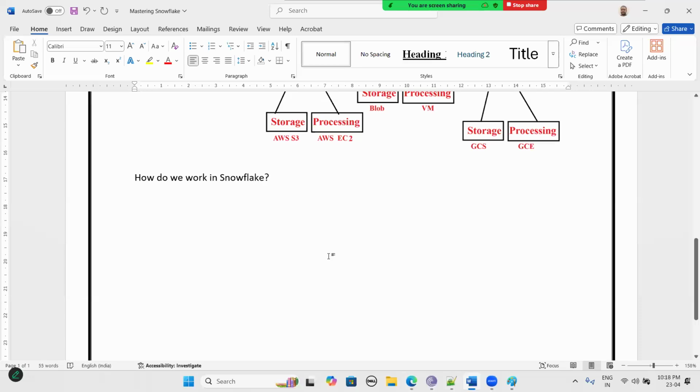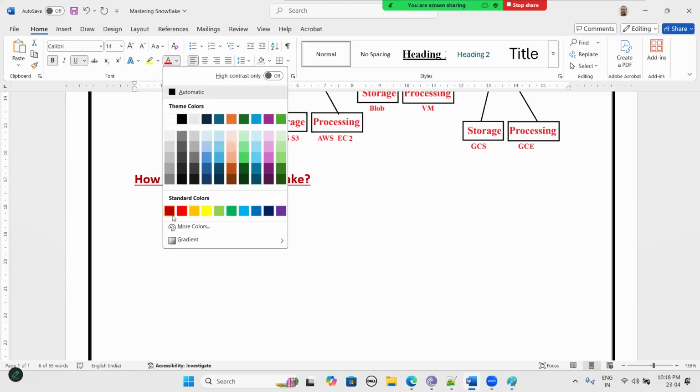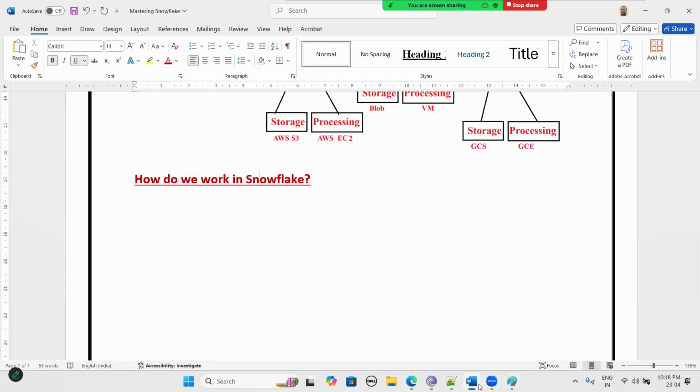Let me explain it diagrammatically so that you will get a clear understanding.